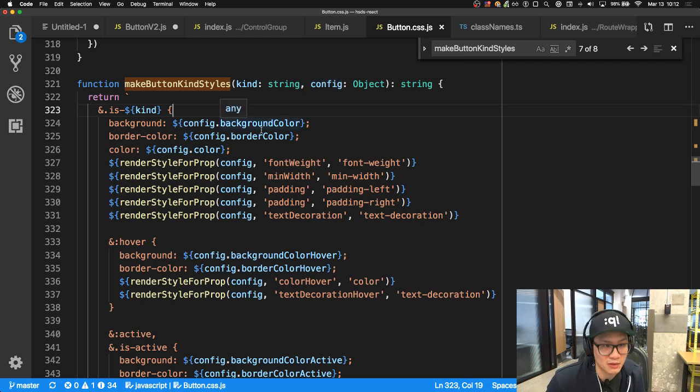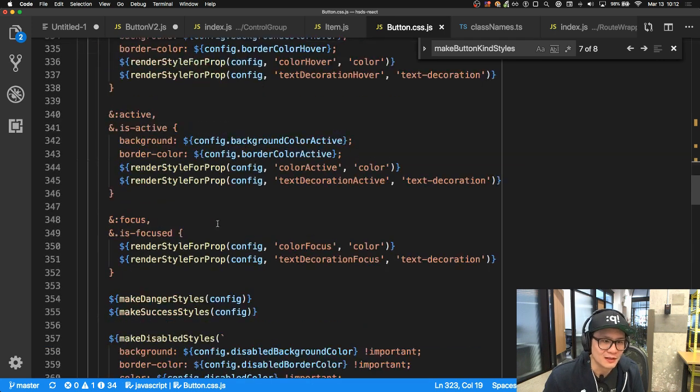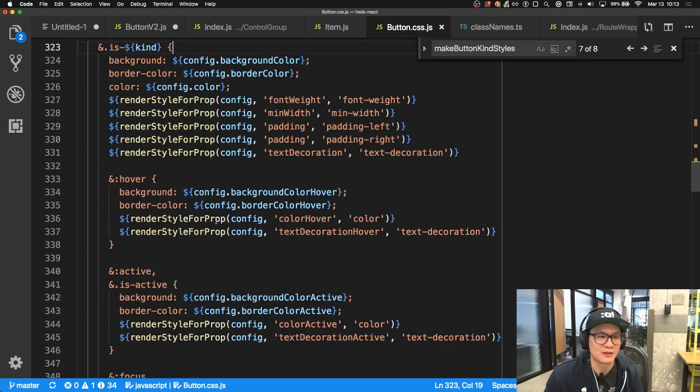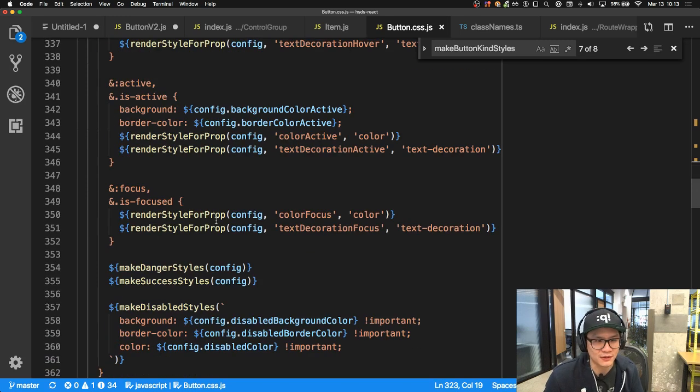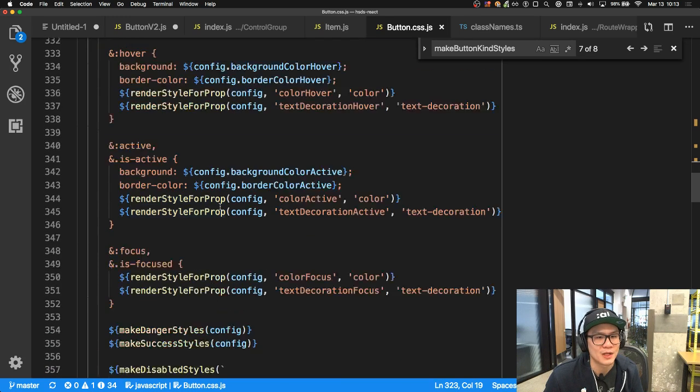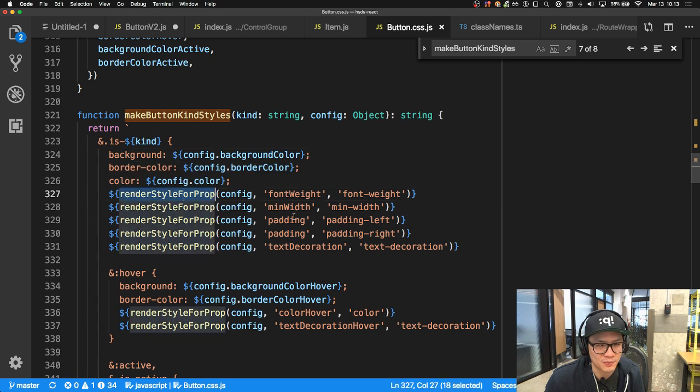So we're able to render the background color, the border color, the color, and a bunch of other things for focus, hover, hover active, all the combinations of all those. And we have this render style for prop function. What this does is it'll basically try to find this particular key within this particular config, and if it exists, render it as this particular CSS property.